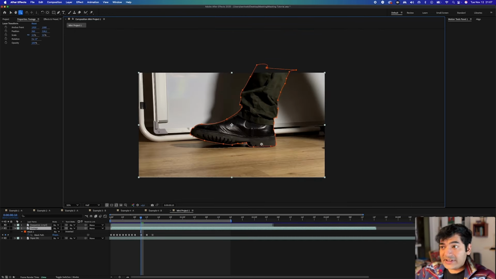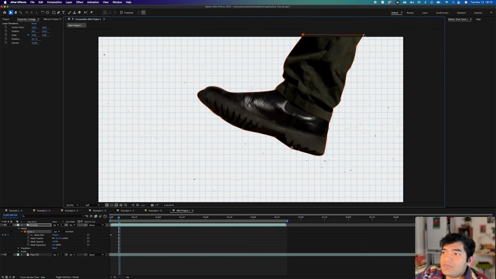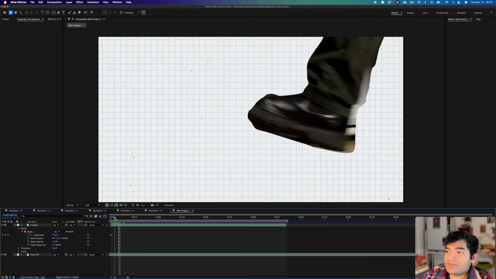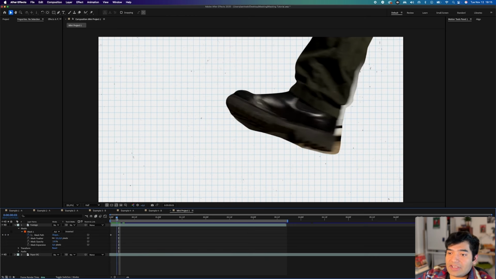So now I'm going to continue with the rest of the masking and we're going to come back when it's all done. Now what we have is these two shapes. Right now what you can see is that we've dropped 2 keyframes. We created this first frame and masked it and then went a few frames forward and masked it here. So at this point you can see already that when I'm moving from this frame to this frame, there's a lot of distortion happening in the middle.